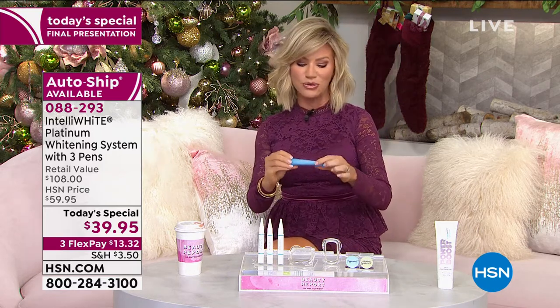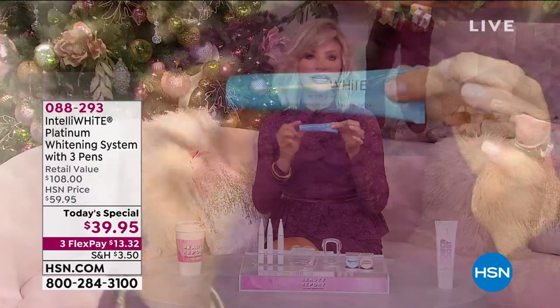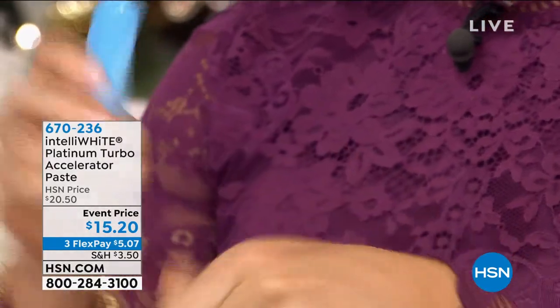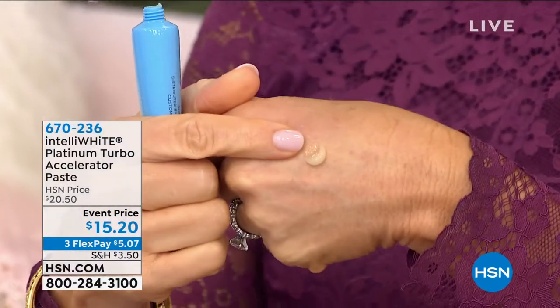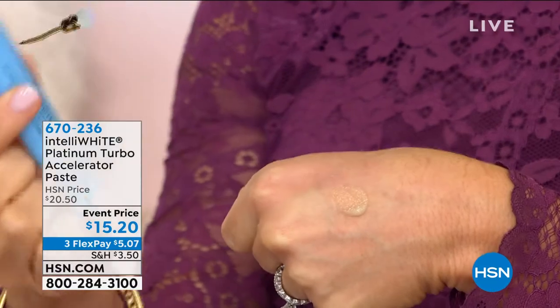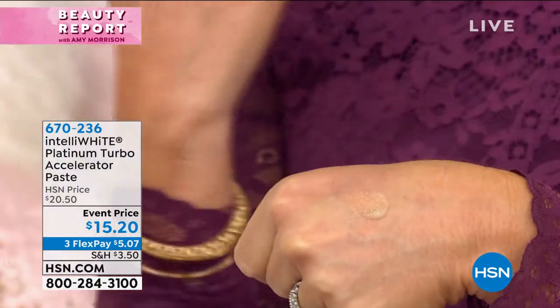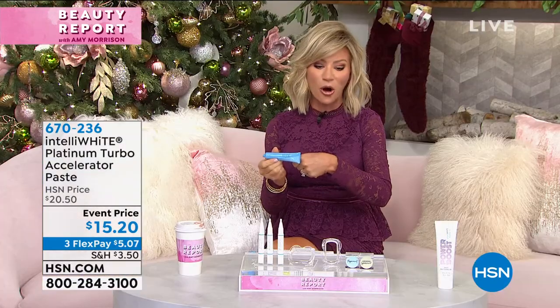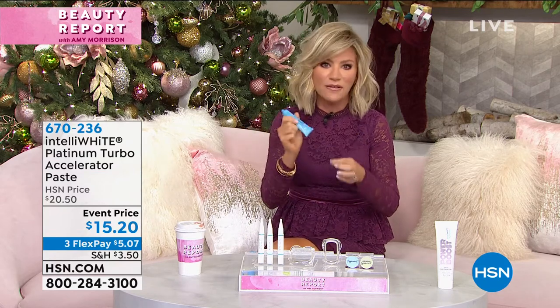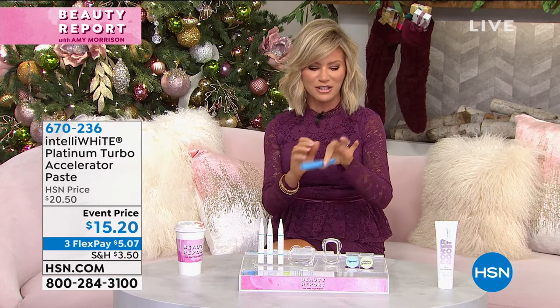We want to let you know about a toothpaste we have — I call this the tooth exfoliator. It has little granules almost like the size of sugar, but it's an exfoliant for your teeth. If you do have a lot of staining, use this first. It's the accelerator toothpaste — it is a little grainy, polishes your teeth, gets rid of buildup. It's $5 for you to get home. I want this in a massive tube size. It really polishes your teeth and puts a great shine on them. Today we've got it event-priced at $15 and change.